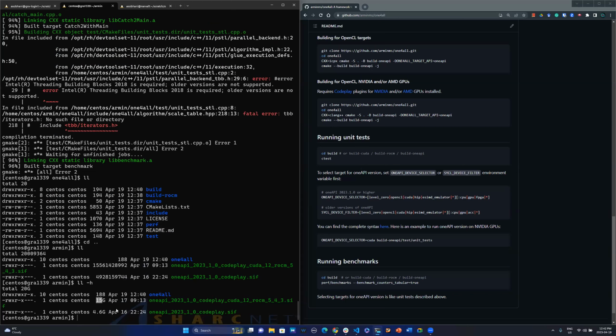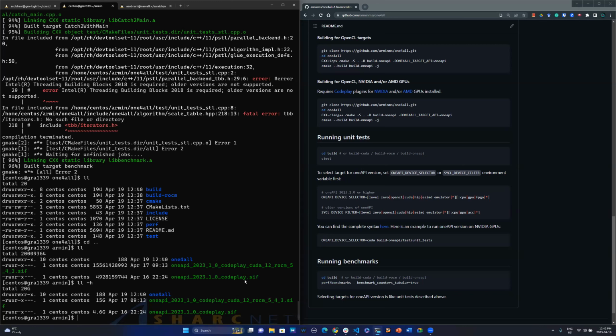If you want to build your oneAPI application, you need this image. But once the executable is built, if you just want to run it, you don't need the whole thing. You can use just oneAPI with the Codeplay plugin to run. But for building it, you need the whole image.